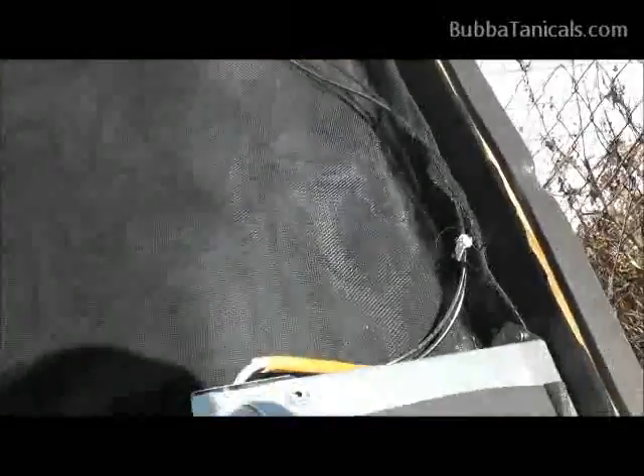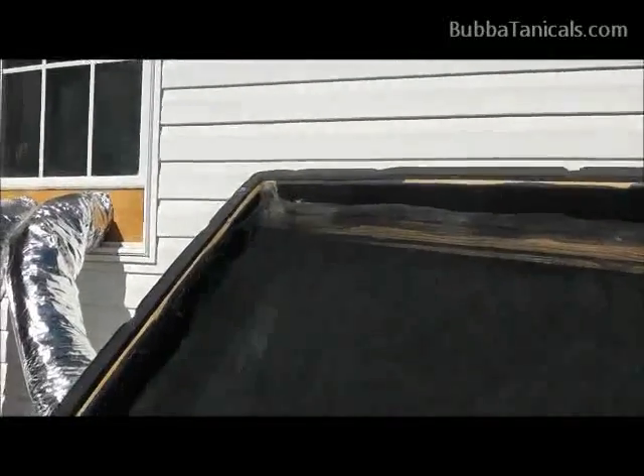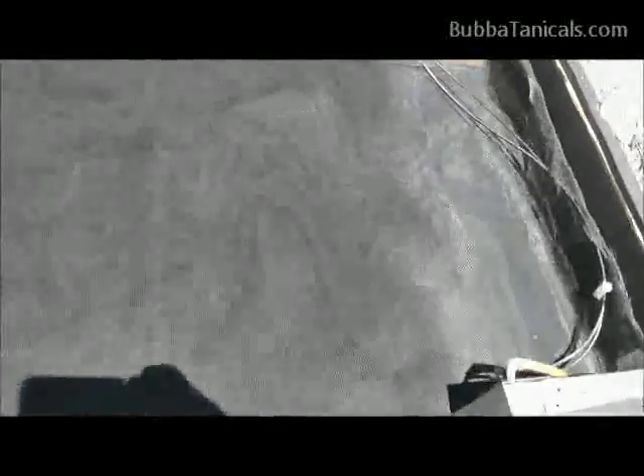The screen is angled — down low against the backing at the bottom and angled up several inches in the corner at the top. When the glazing is on, this forces the air to work its way through the screen rather than going over or around it, picking up the heat in the process. It's important to paint the screen black. The charcoal color it comes with from the store can be made much darker with flat black spray paint — just don't use grill paint, as it off-gasses funky chemicals for a long time. Regular flat black or Krylon spray paint works fine.